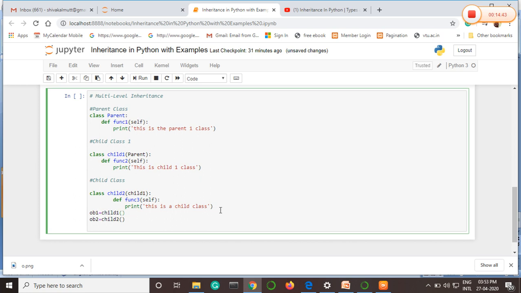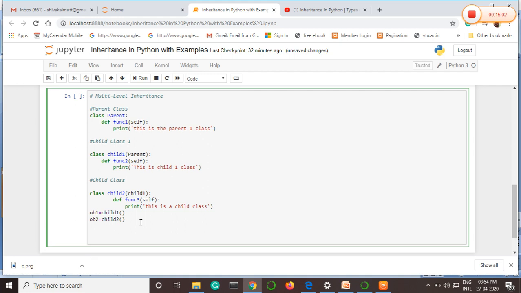After creating the objects, I have created two different child classes and one parent class, where the properties of the parent class are inherited by child class 1, and the properties of child class 1 are inherited by child class 2. Okay, and I have created two different objects here.